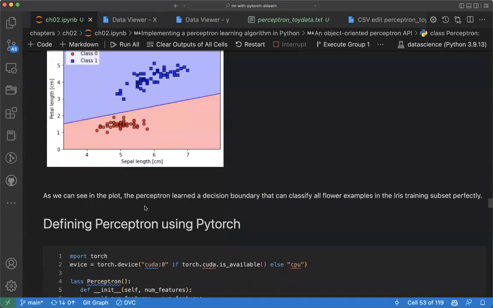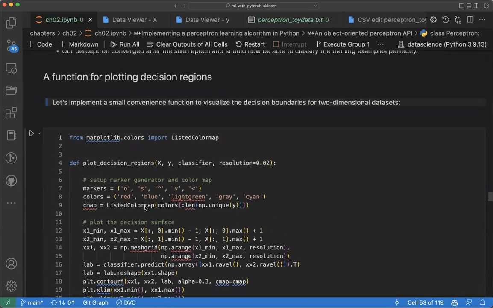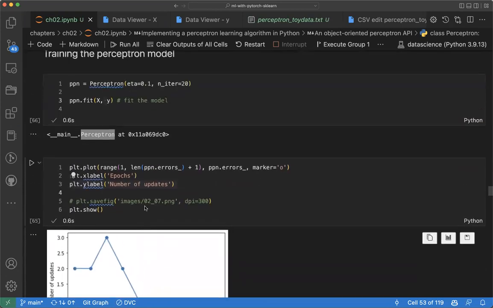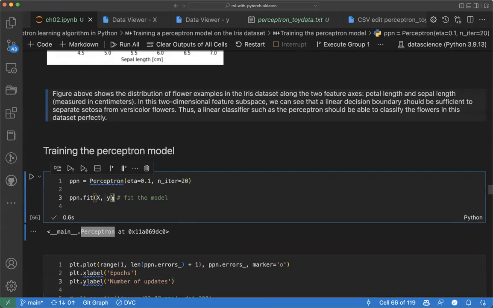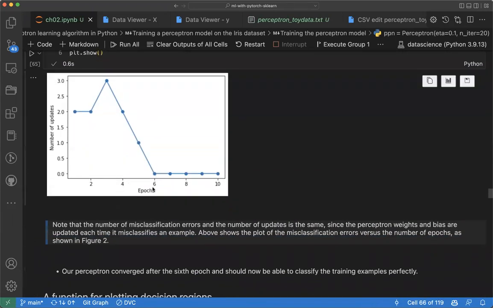I don't think I put where for train. Okay, yeah, so here we train the model, train the perceptron, and now we show the errors per epoch. At epoch 1, look at the error it makes. At epoch 3, the error goes to 3. At epoch 4, the error is 2. At epoch 5, the error is 1.